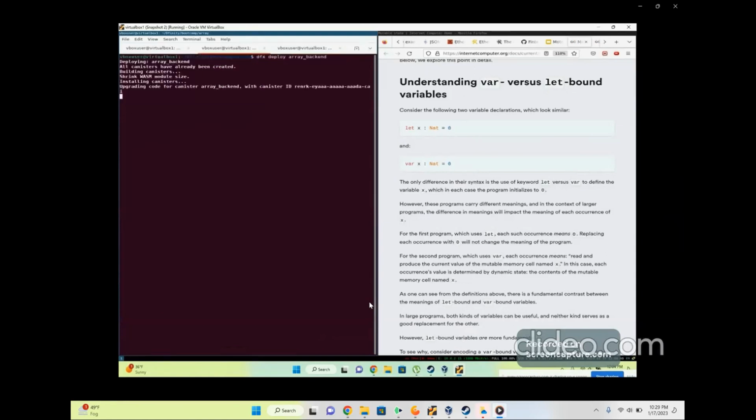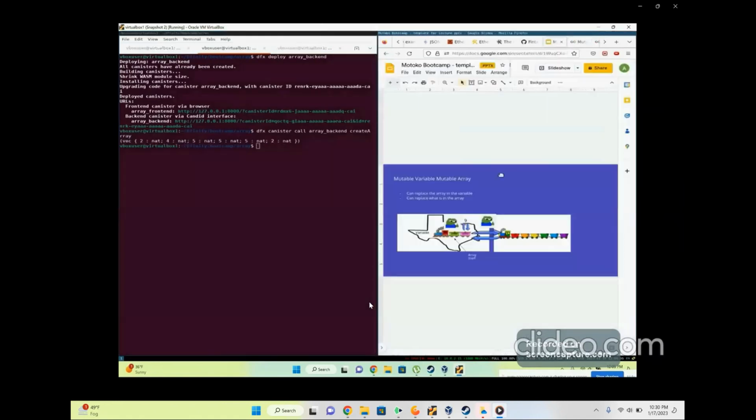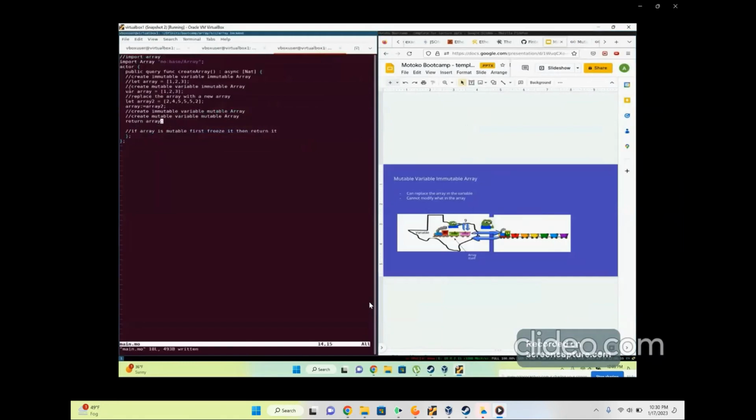So deploy, and then call. All right, so as you can see, this is the value of the second array. I created an initial array that had a mutable variable but an immutable array. The values can't change, and so I can't swap out the values, but I can swap out the entire array.